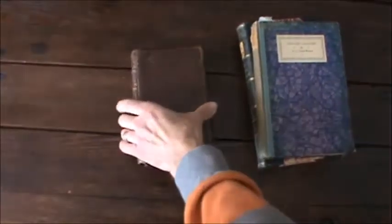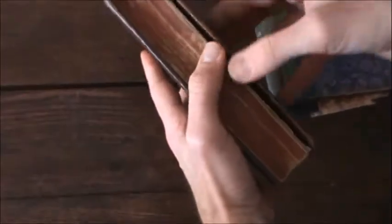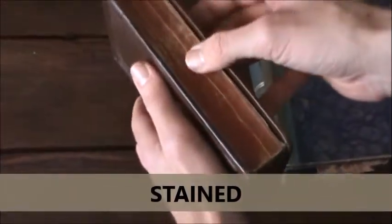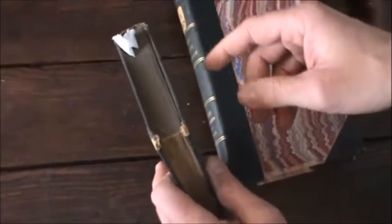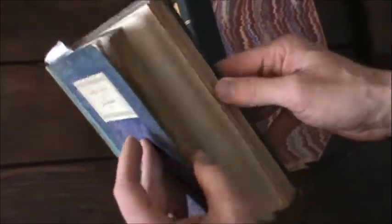Other stuff you can do with edges — mostly the cut edges that are smooth — one pretty common thing to see is when the edges have just a simple layer of paint or ink on them. This is called stained, and this one has stain on all three fore-edges. Something more common that you'll see for modern books is a stain just on the top edge. And sometimes this stain, or even the color of the stain, can be important to determining what edition of a book it is. I know one of Steinbeck's novels is like that.